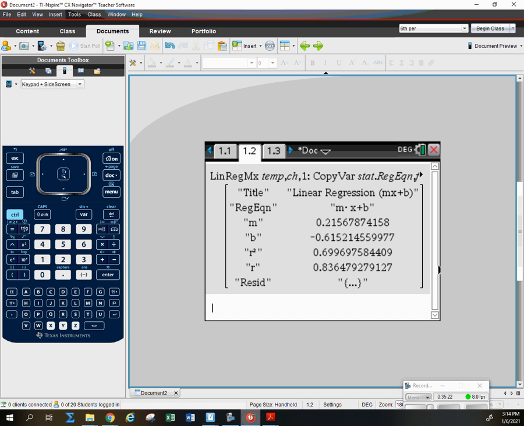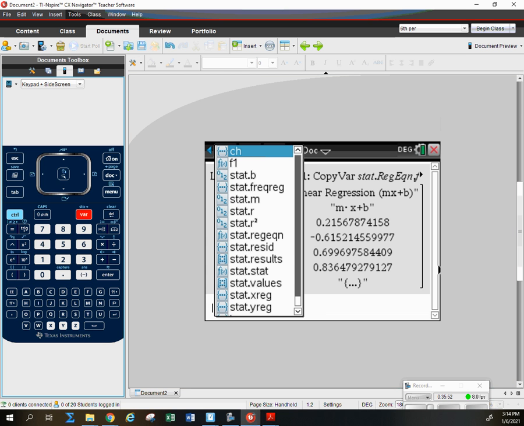So let's go back to our calculator. We need to be on a calculator page. We can add a new one, or this is a calculator page. So my cursor's down there at the bottom, so I'm just going to go ahead and stay on this calculator page. Since I'm on a calculator page, that was step 3. Step 4 says to press VAR. That's the button right above the 9. Not Control VAR, like when we were storing things the other day, but just push the VAR button.